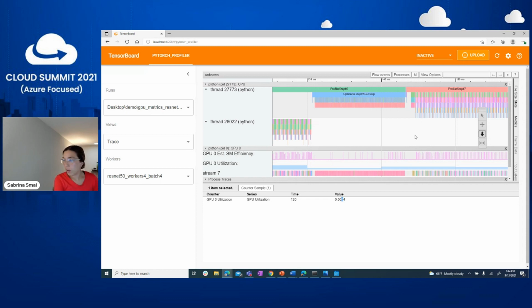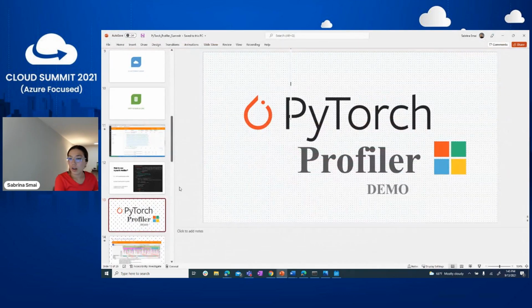By observing this SM efficiency, I can conclude that the reason for the low GPU utilization is how sparse it is compared to the other areas, and some of the idle time between the kernels is possibly contributing to this low GPU utilization, which is obviously an issue. So as you can see, I'll switch back to the slides here.